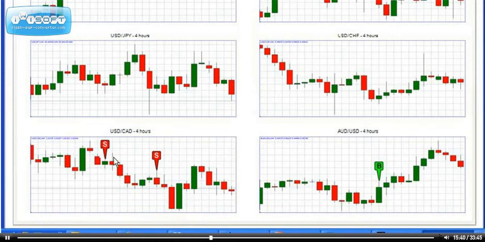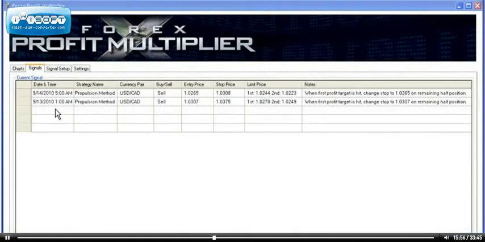Of course, these are going to be occurring over here at the hard right edge in real time. And so you'll see that buy or sell icon pop up, and then you just go to the Signal page to get those order instructions. Okay, here's the Signal page. Here's the first trade that you saw on the chart alerted.